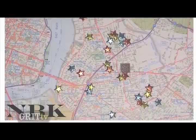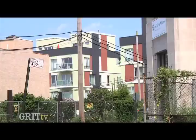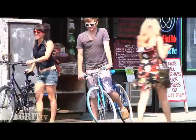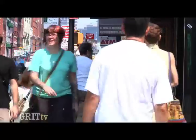Our newest initiative is focused on the arts and creative-based services, which is really a response to the changing demographics of North Brooklyn. In the last 5 to 15 years, we've had an influx of younger residents based in the creative fields, and they, as of yet, have not really been brought into the St. Nick's family. The goal of the arts programming is to use the arts to create bridges between the various parts of this community, which at the moment are not always interacting.